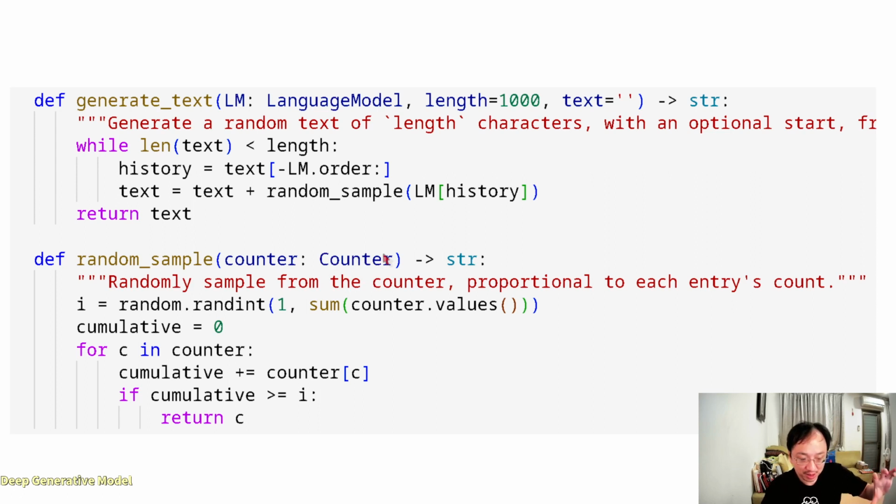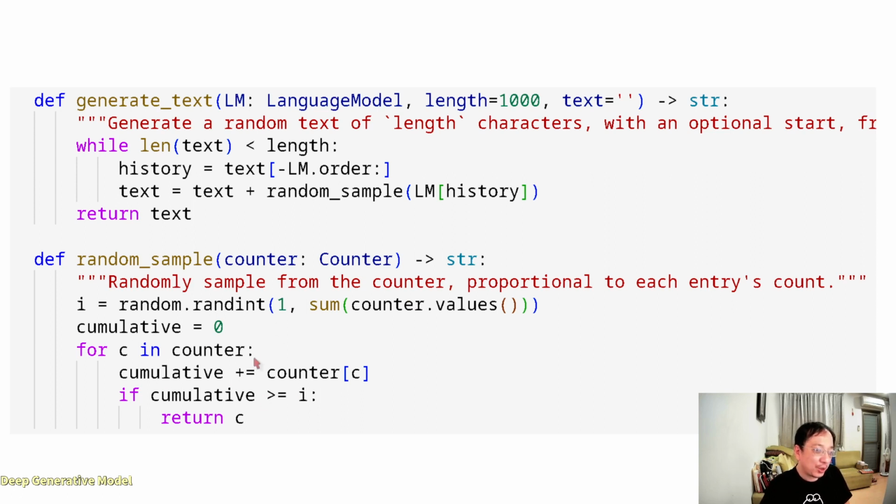Then we compute the probability and use it to randomly choose the next character. You can see it does the cumulative probability, using a random int or something to mimic a distribution that matches the real frequency.